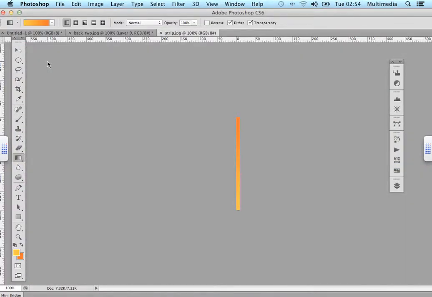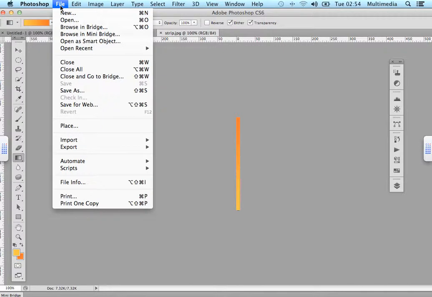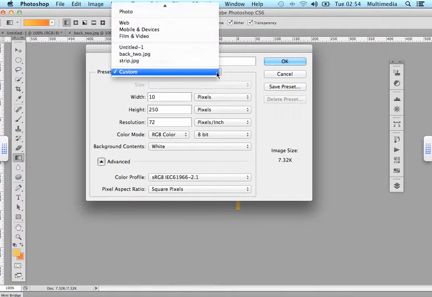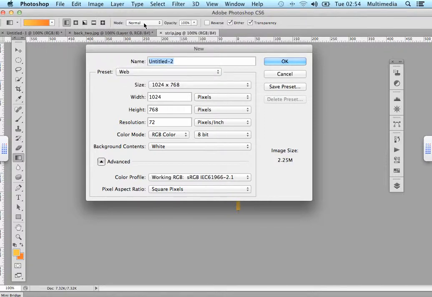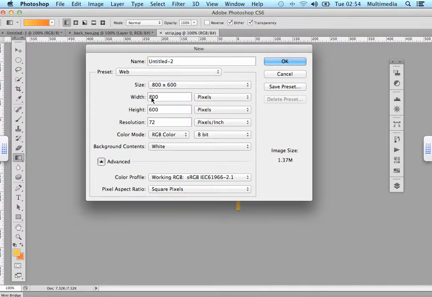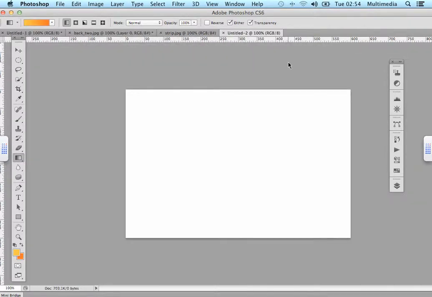Here in Photoshop, for my background image, I'm going to go to New and create a new image in here. This is a web image, and I'm going to create an image that is 600 by 600 pixels, 600 wide by 400 high. You can try your own sizes and see how they fit. And OK. And there we get a new file.